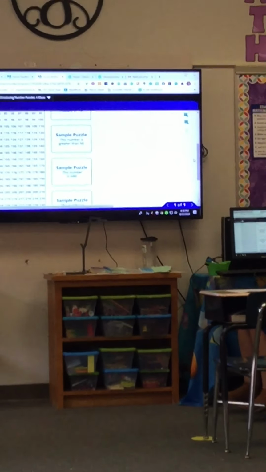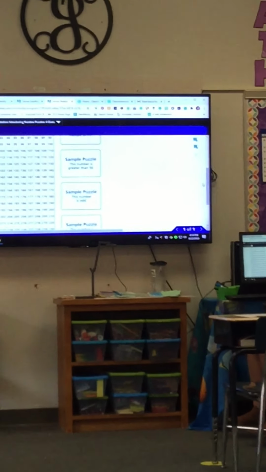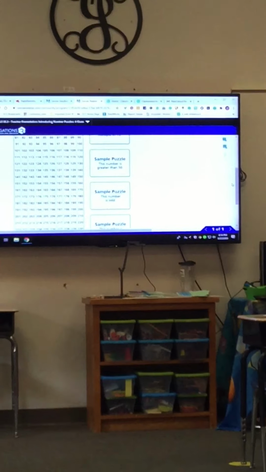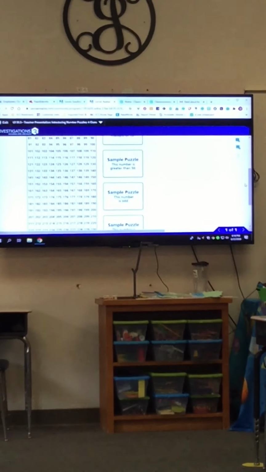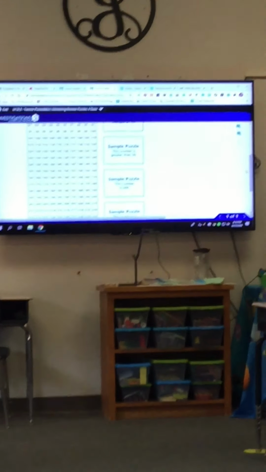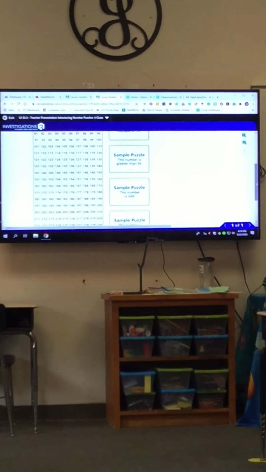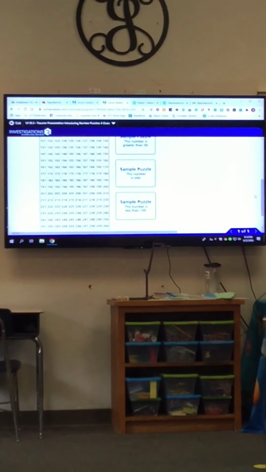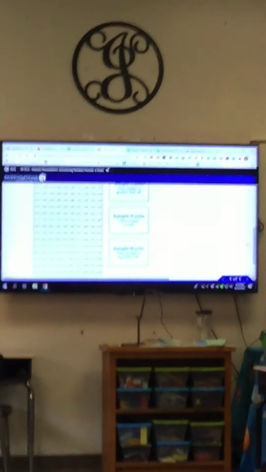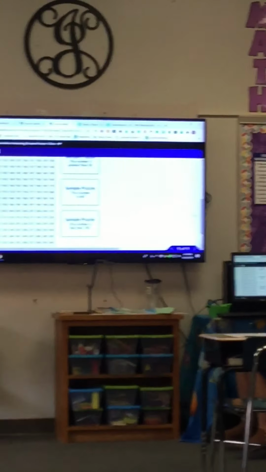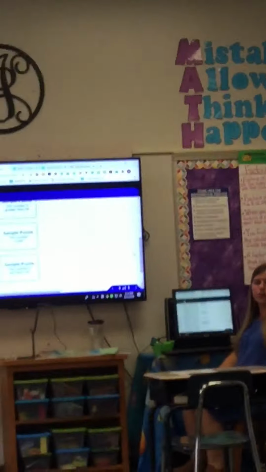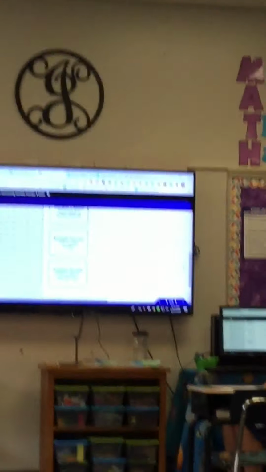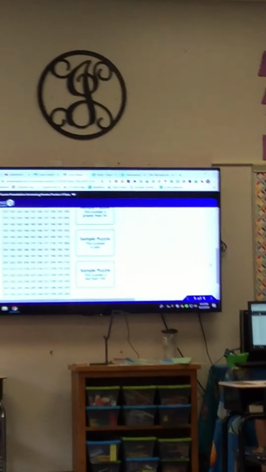Okay, now, number 2. All right, this number is greater than 50. So is it larger than 50? Yes. Or is it smaller? Larger. Glory. Okay, number 3. This number is odd. So Bethany, you said what happens with that group? It's gonna have one left over. That's right, it can never be even. It's always gonna have one all by itself, okay? Mackenzie, you already know the answer?